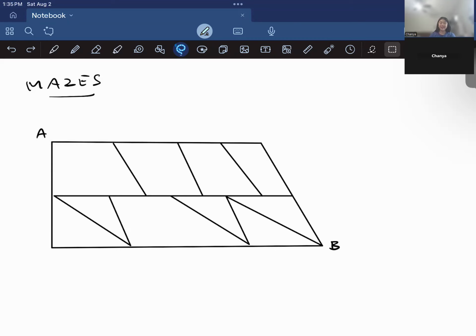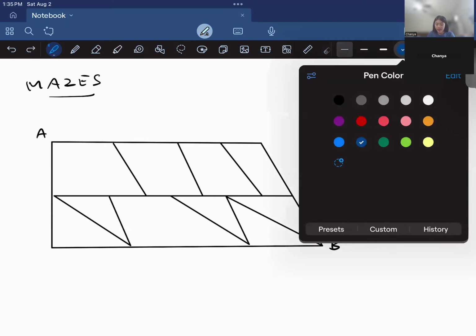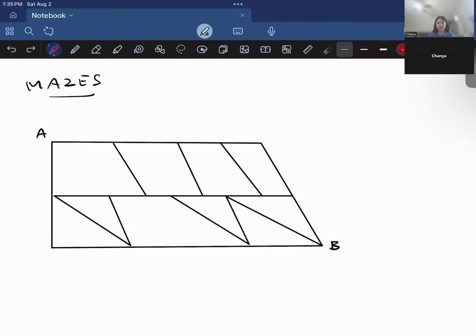You might find it sort of hard at first, right? And I also found it sort of hard at first because it's not like you can efficiently count all the paths by yourself. You can't really draw everything, and it would be so hard to actually count all of them. Well, today I'm going to show you a trick to find the number of paths. And the trick first starts with this.